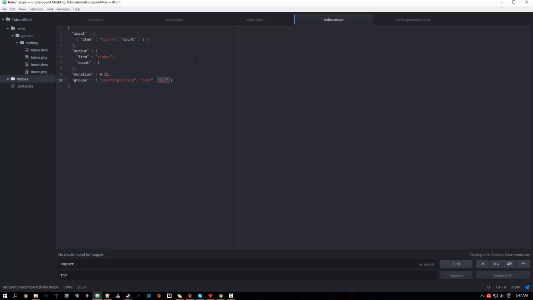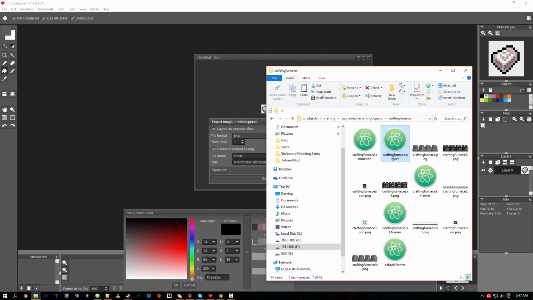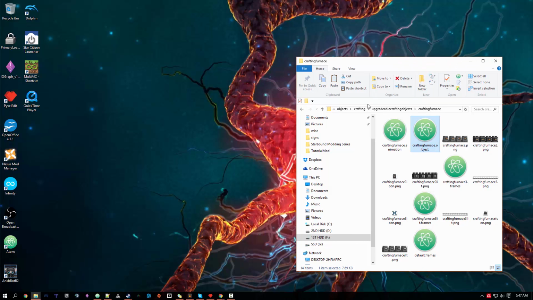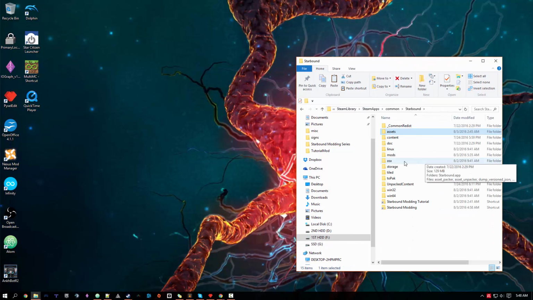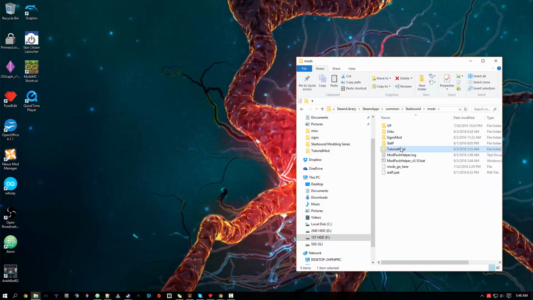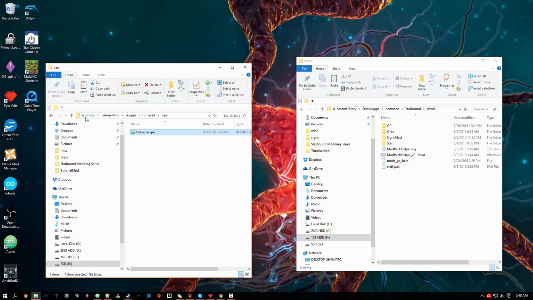So we hit Control S to save because we've got 10 ore going in for the count of 2 and 10 bars coming out for the count of 1. And we'll go ahead and minimize that, come all the way back to the Starbound folder, open the mods folder, delete this, and then we'll come back to the mods folder over here, and we'll hit Control C on here, Control V, because this is our source code of our mod, and this is where it goes if we're testing it. So we're just taking it out of here, putting it over here, bam, no problem.